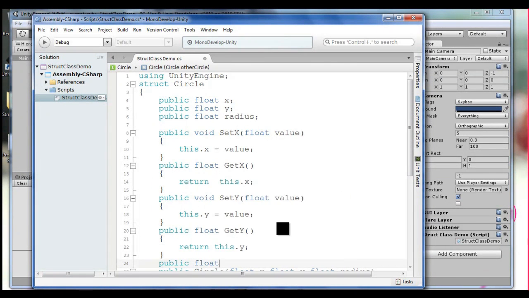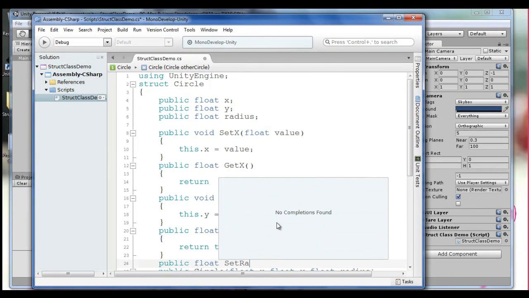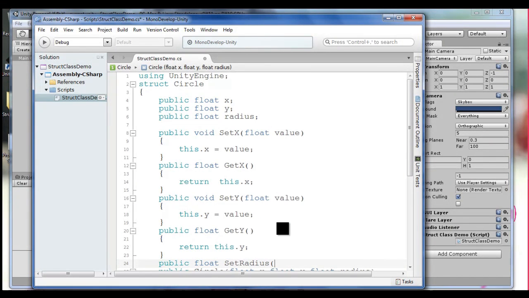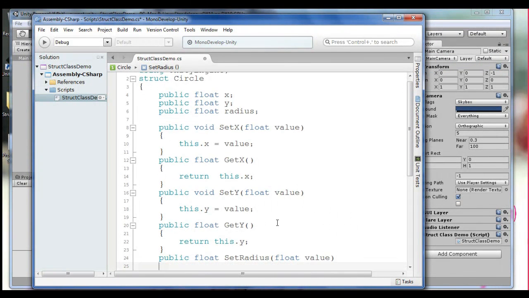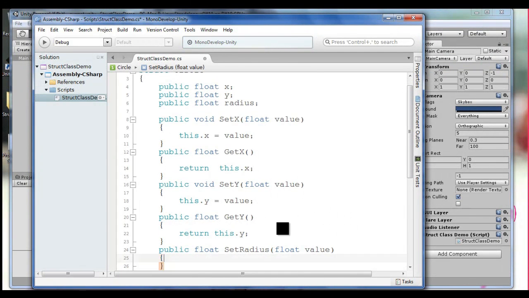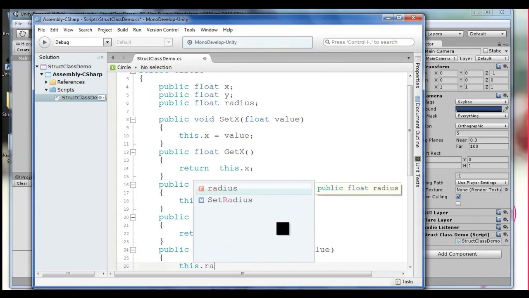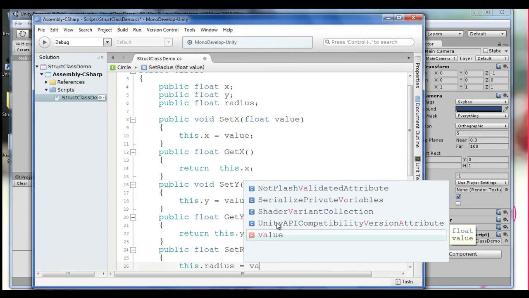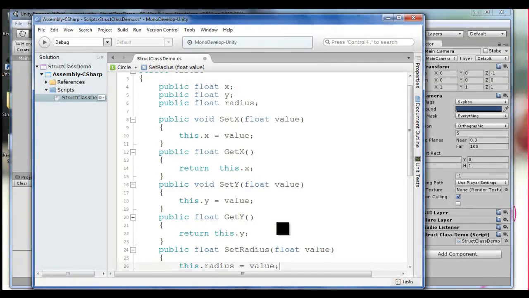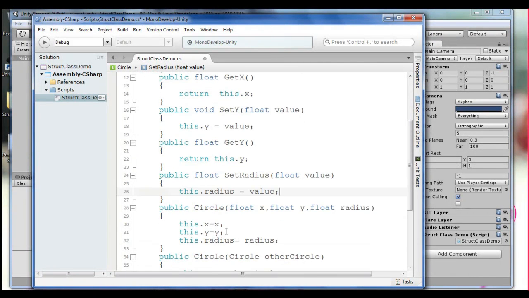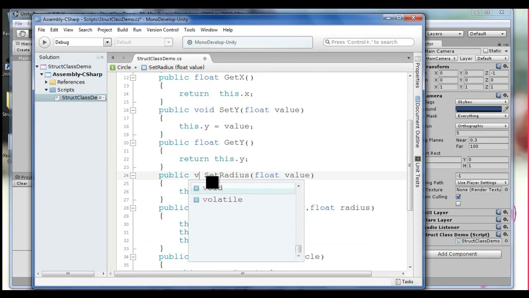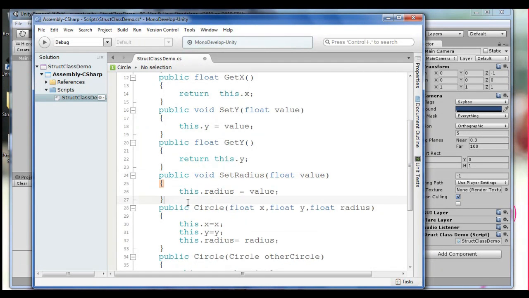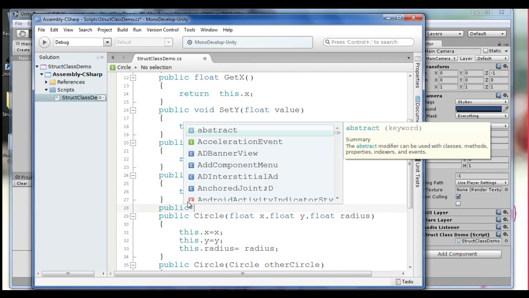So public void set radius. You can see the naming convention how I am using. You people also follow some naming convention, it is good. So here I say this dot radius equals the value that we pass to it, and of course set radius is going to be void, it is not returning anything back.